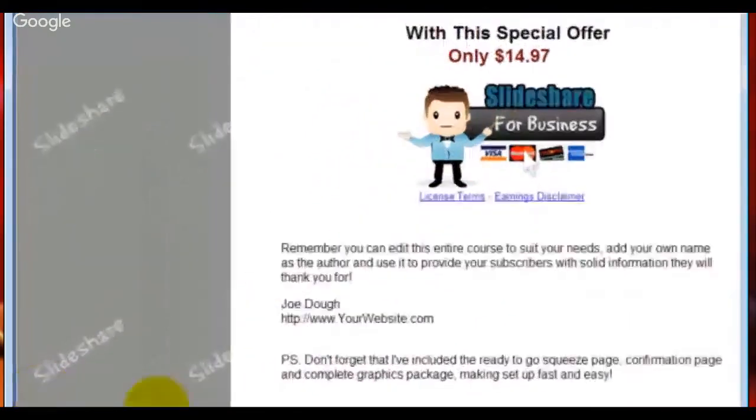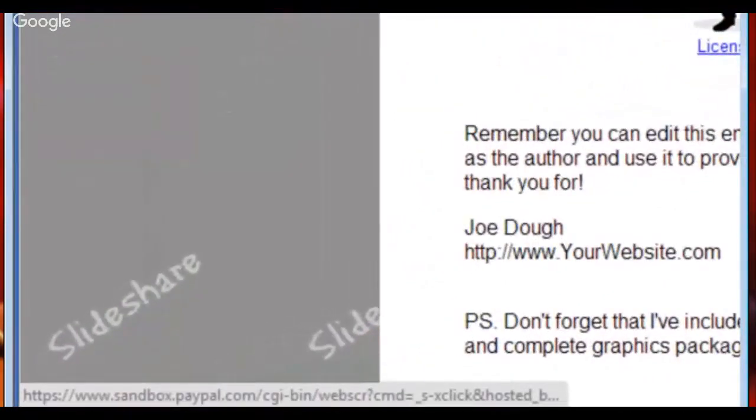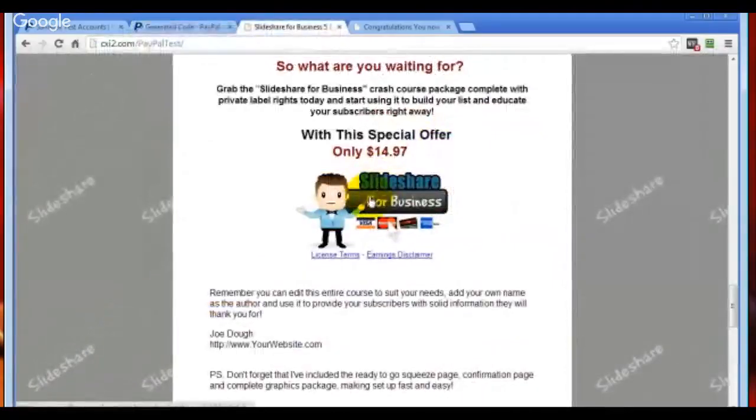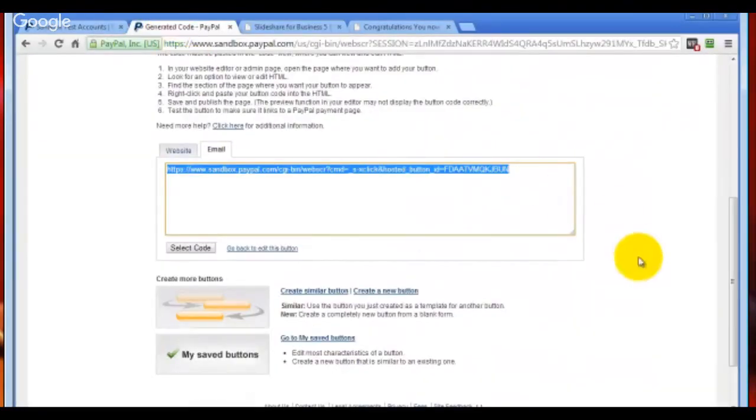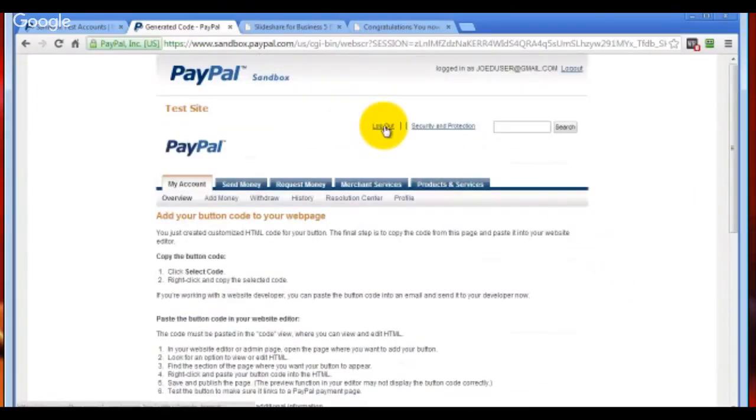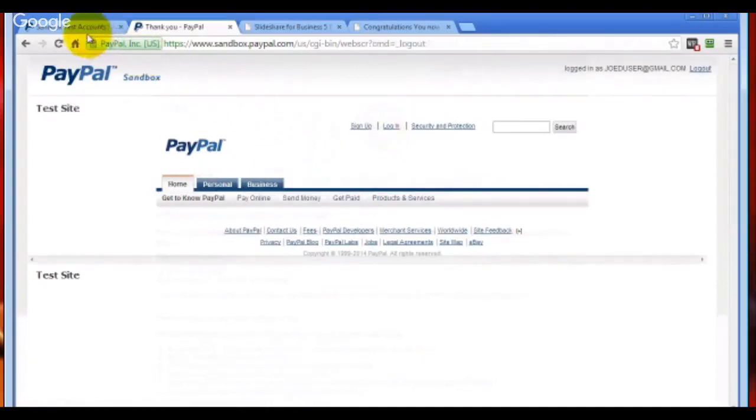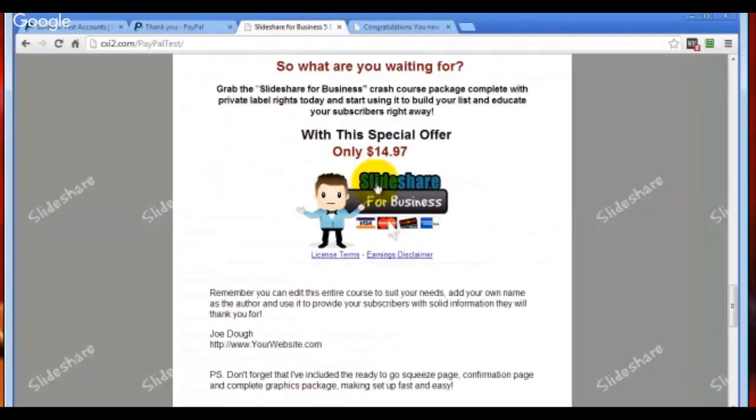So now this is the PayPal test website, and so now you click on the PayPal button, which he has created as a fancy button for himself, and you can see that it's going to go to sandbox.paypal.com. So let's have a click on that button and see where it goes. Oh, he's just going back. Oh no, you have to log out, of course, out of the test site as well, in order to do it, because you want to be able to test it as a fake person. So he's going to log out and log out as himself as well. Okay, so now he's going to go back and test the button after that.